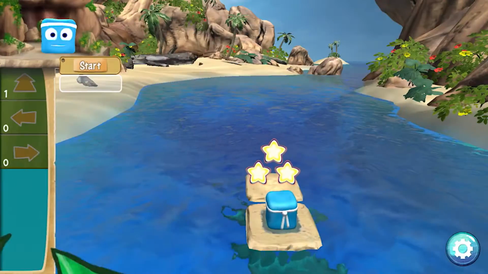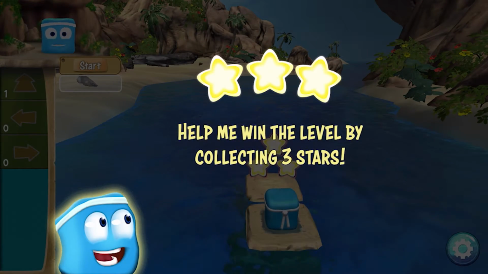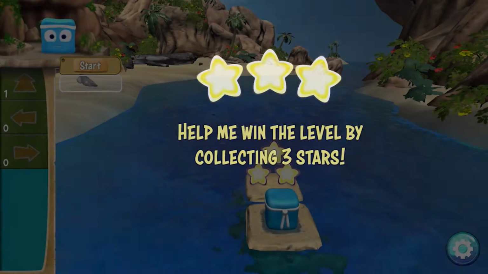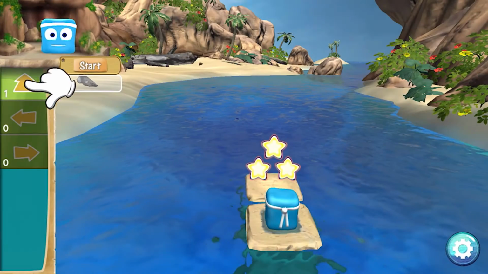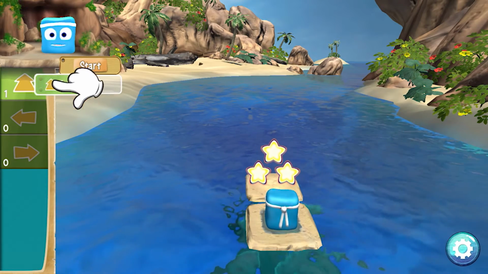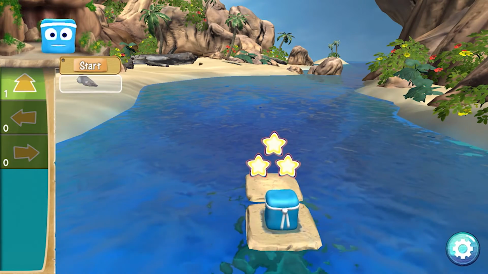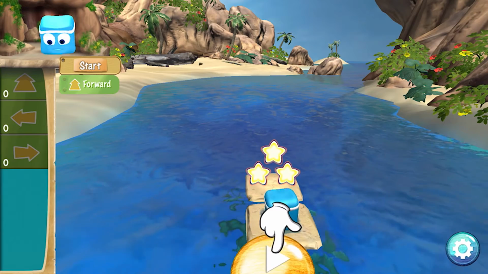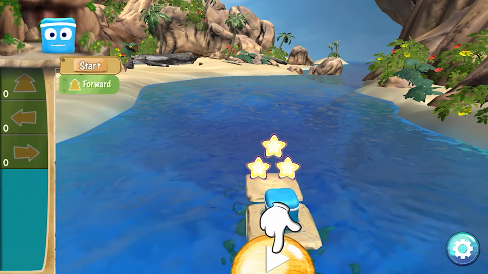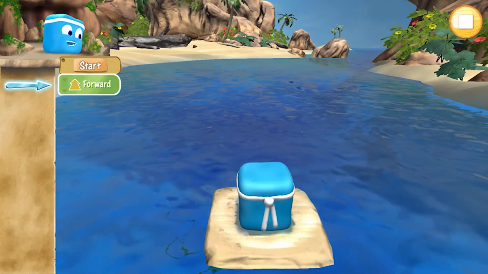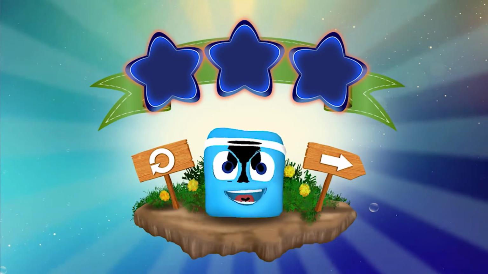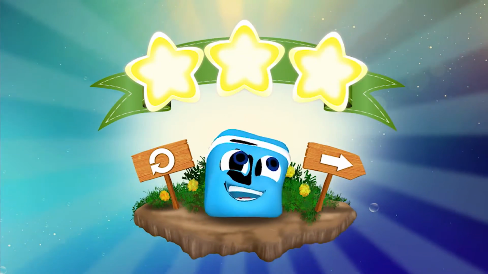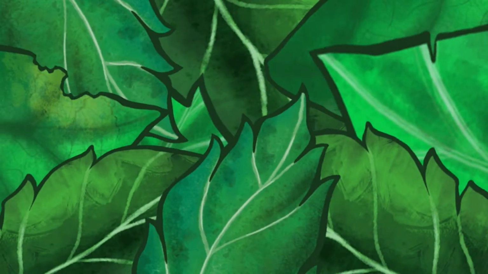Alright, really simple. It's asking us to help our little box collect all 3 stars on each level. You can see on the left hand side there, we've got a little finger showing us how to pull any of those tiles in. I can see there's no rights, no lefts, and only one forward. We're going to drag that across. Alright, now let's press the little play button at the bottom there, and we're ready to get going. Hooray! Look, we collected all 3 stars. Aren't we amazing? Let's go to level 2, press play.